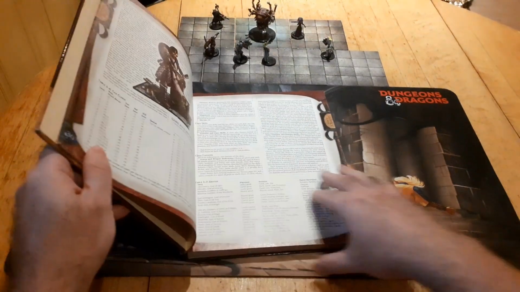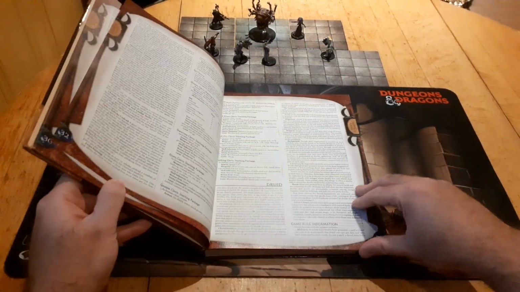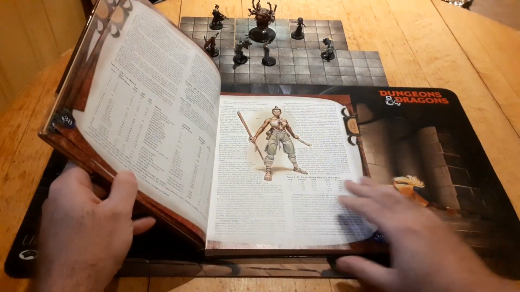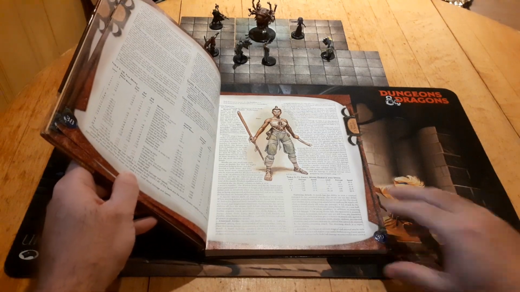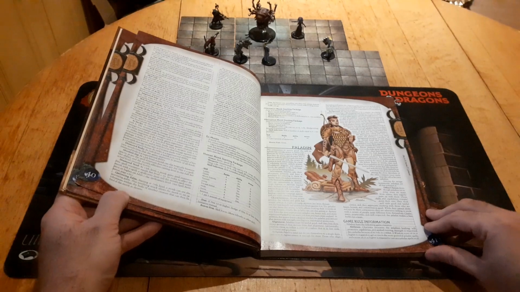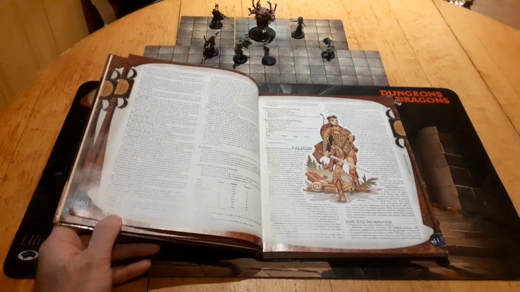So we're going to open up this book. This is actually my original player's handbook all the way back from the year 2000. So I've had this one for almost 24 years at this point, which is kind of crazy to think of. Also kind of crazy to think that I can manage to choke on nothing, but I managed to pull it off.